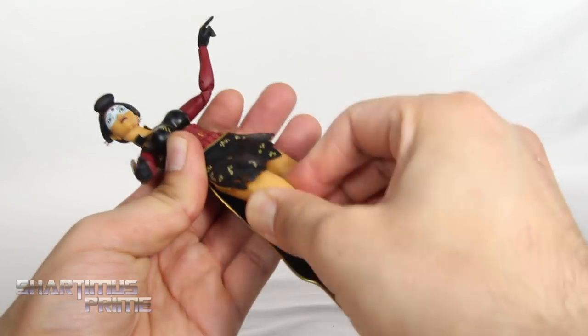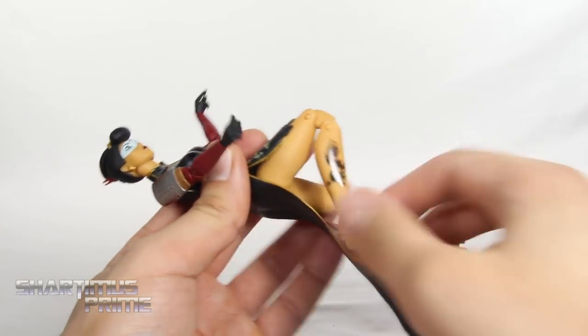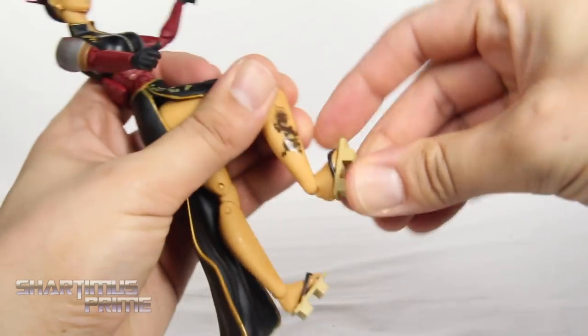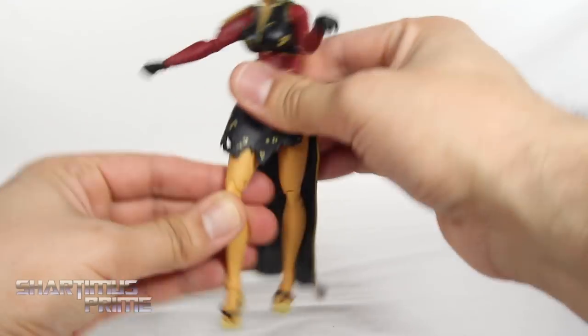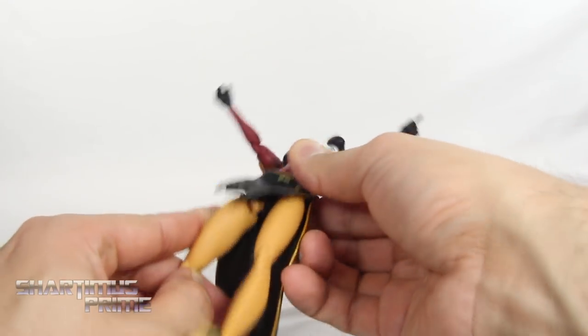But she doesn't really kick back that much. She does have a bit of a churn right over there at the upper thigh. Great double-jointed knees, and then the ankles move down. They do move up, and she has a beautiful ankle pivot. Yeah, I like the articulation on these bombshells. Definitely better than the icons, except for this keeps popping off on me.